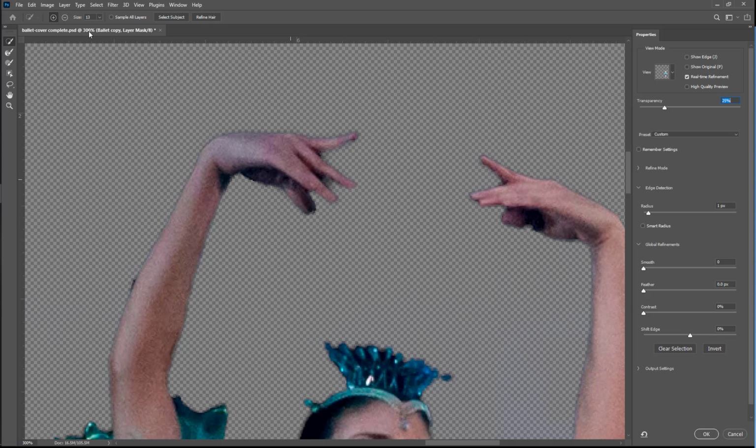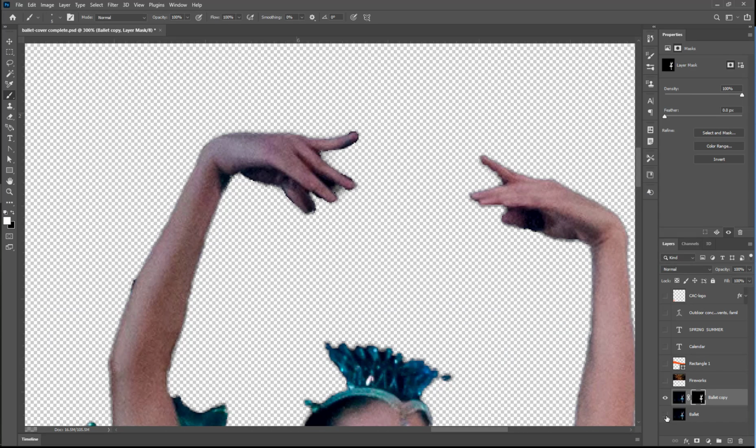Remember to change your brush size down. Again, make sure Layer Mask is selected in the Output To menu. And then you can select OK.